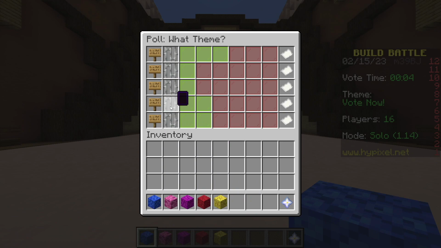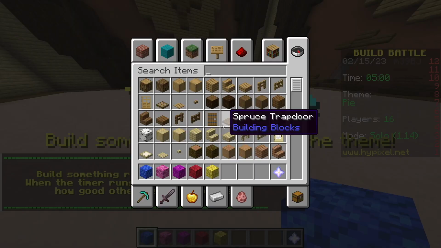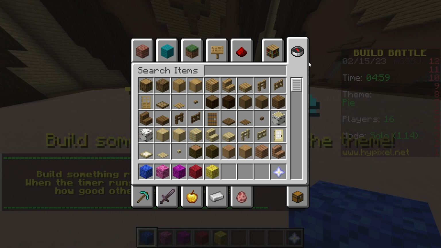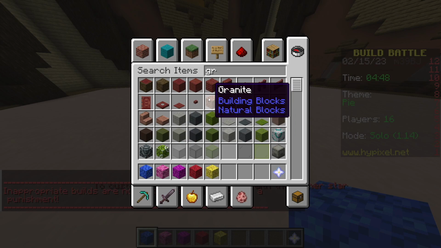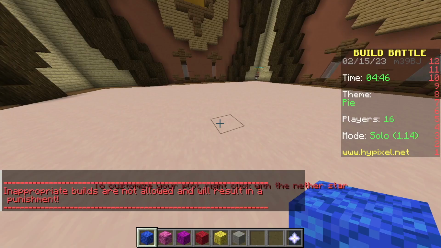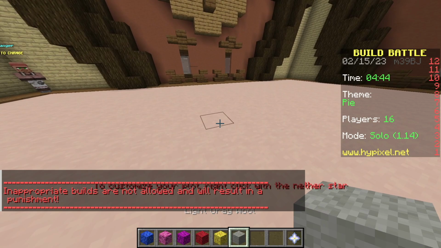Vampire, you guys. I don't want to do fan fiction right now. Pie, there we go. A nice pie, so I need like the styrofoam. Styrofoam looks more like an iron block. No, more like a gray with an A. Boom, I do the outline, a pie. So just right out of the oven.